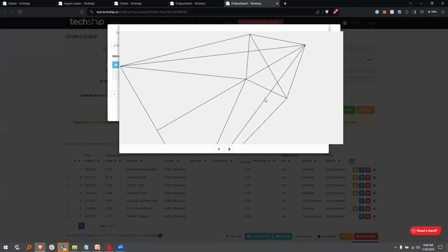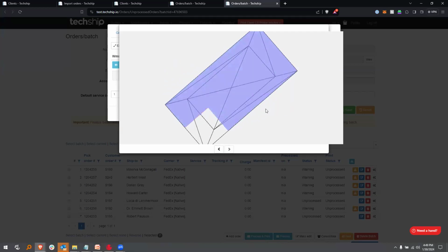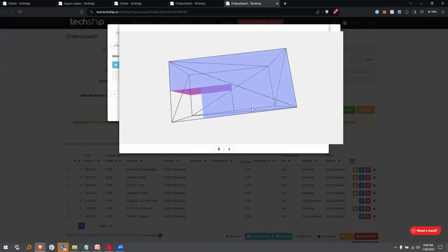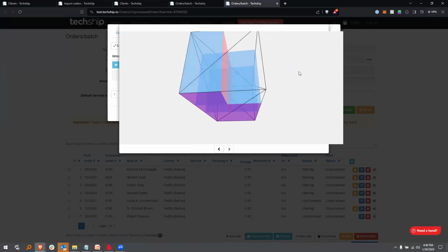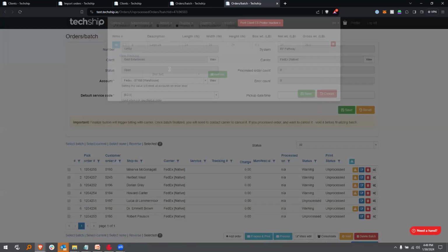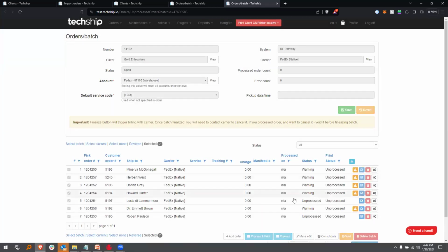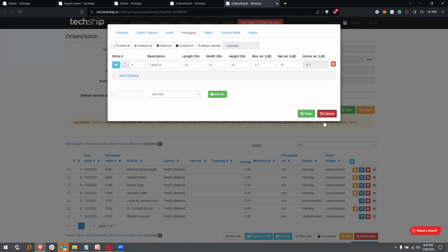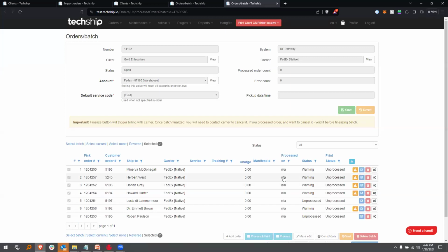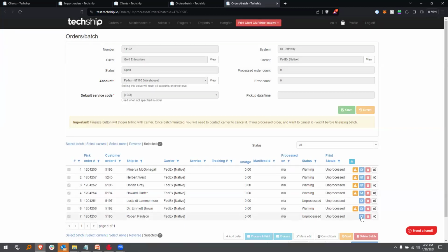This section will have view packing, and you'll see a 3D model of the box. And as you move forward step by step, this is going to show you how you're going to fit your SKUs. This doesn't only help you see how you should fit them, but also how much space you're wasting on that carton ahead of time. And it doesn't matter how complex or how many boxes you end up having, either one or many. Let me see if I can find one with many cartons. I think I don't.